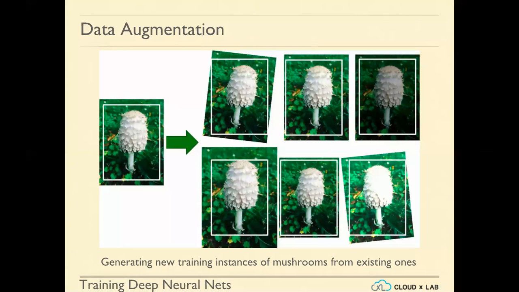So from a single record, we could generate like 50 records by slightly shifting by 1 pixel, rotating by another pixel, and so on, changing the color, changing the gradient, and so on. So this way, by augmenting the same data with slight variations, we could generate more data.